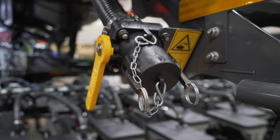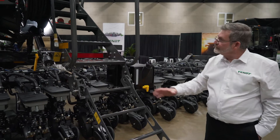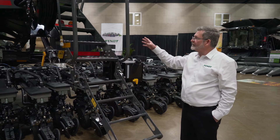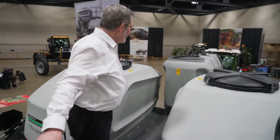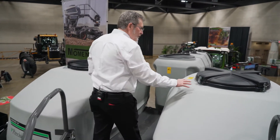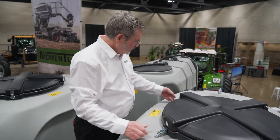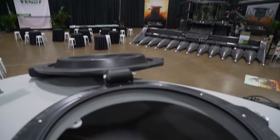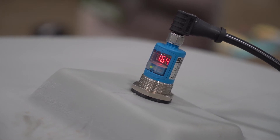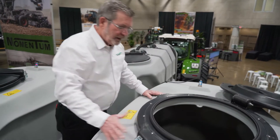There's a two-inch junction at the rear to fill the fertilizer tank. You'll notice that we don't really have a ladder on Momentum — we have a staircase, which makes the ascent much easier. We're now at the commodity station of Momentum: 265-bushel seed tanks with over-center locks, completely watertight, and an ultrasonic sensor to show us the seed level.